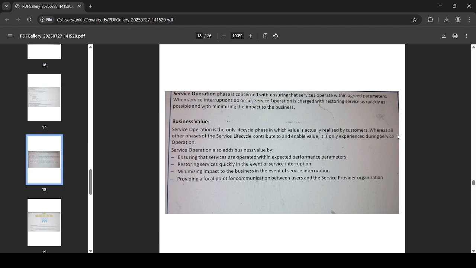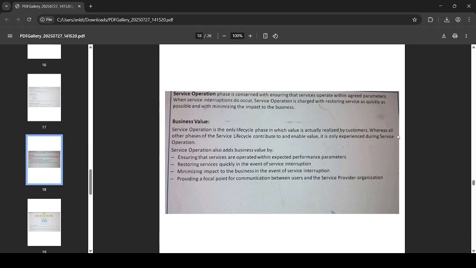So in the service operation phase, it is ensured that the service operates within the agreed parameters, and whenever service interruptions occur, we have to restore the services as quickly as possible with minimal impact to the business.